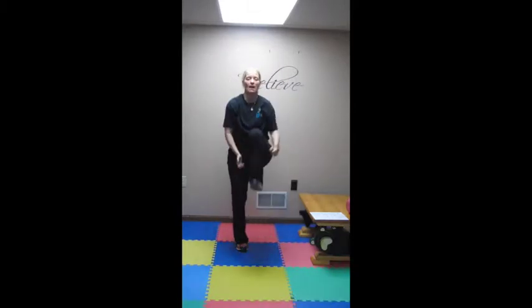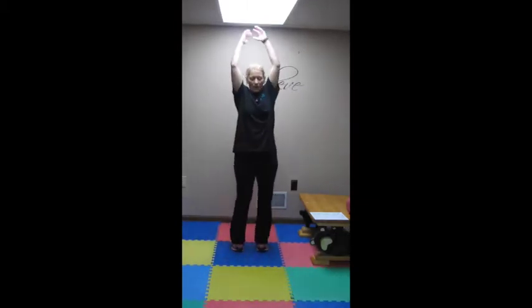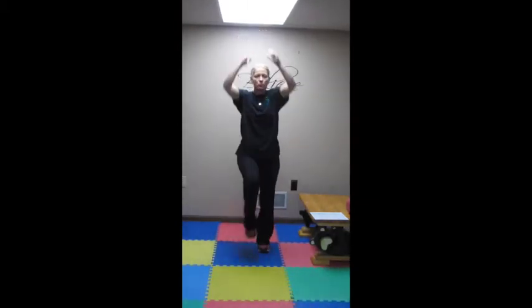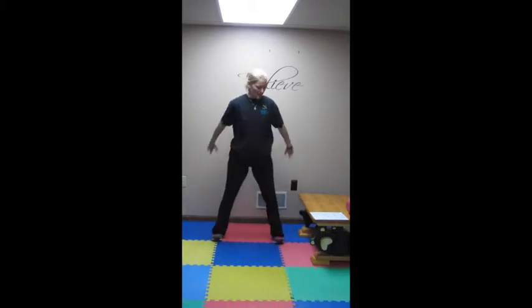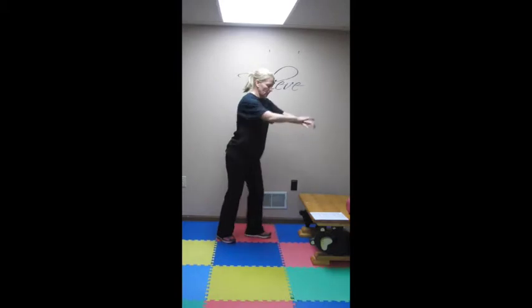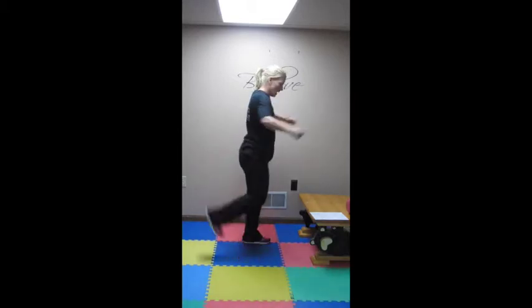Then we're going to do some high knee pulls. We do these together in our live workouts — we're walking when we do them. Walking and talking. You're getting your arms up over your head, you're pulling, knee comes up, really warming up all those major muscle groups. Just doing some regular squats, get your arms out in front, warming up the body. And then some butt kickers — kick your butt, pull back, open that chest up, warming up your arms and your low body.